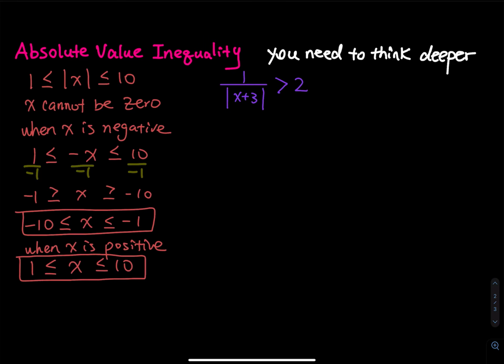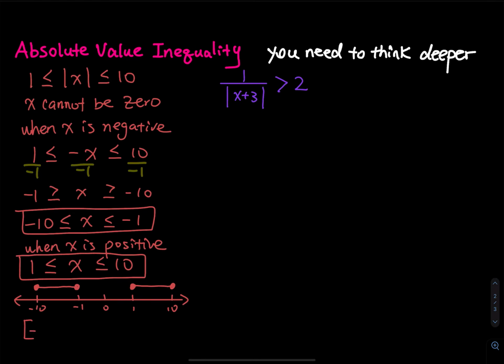Okay, can you graph them on a number line? Absolutely. So we draw a number line, and then we have negative 10 to negative 1, and then we have 0 in the middle, and then you have 1 to 10. They all have an equal, right? So this is the solution set, and then the other solution set is right over here. So when you pick a number that satisfies this compound inequality, the number must be between negative 1 and negative 10, including the upper and lower limits, or 1 to 10, including 1, including 10.